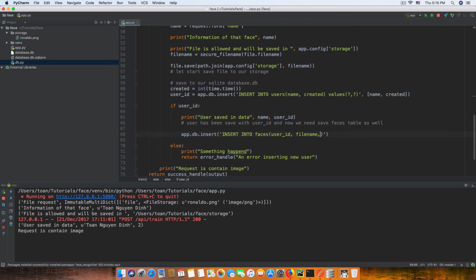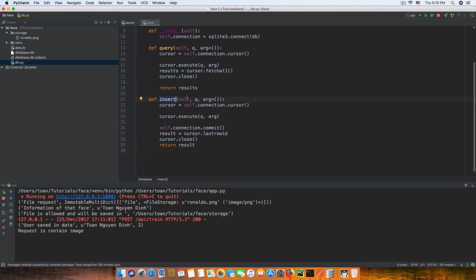File name, created, with the values should be question marks, three parameters, and next are the parameters. And remember, we have database insert. The first is the query and the next is the parameters.